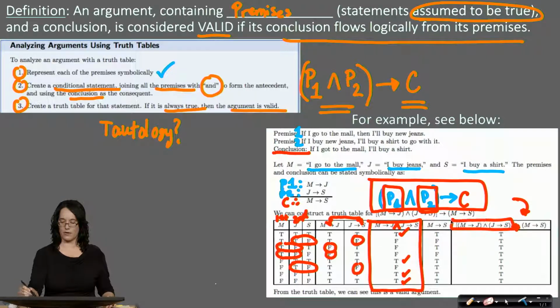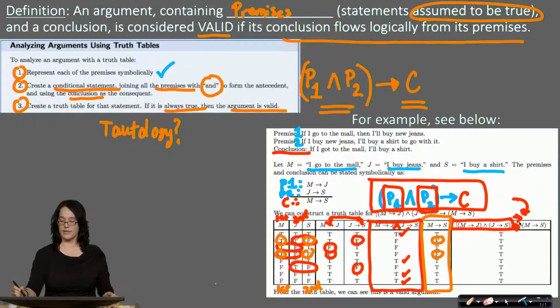So now we have that column ready to go, but we need our consequent statement here, which is if M, then S. So how do we do that? Well, we look at the M column first and the S column second, and it's going to only be false when M is true while S is false. Does that ever happen? M is true while S is false? That happens in the 2nd case, doesn't it? In the 2nd row, and also in the 4th row. So we have those two falsehoods. Other than that, it's always true. So now we have our column for our consequent.